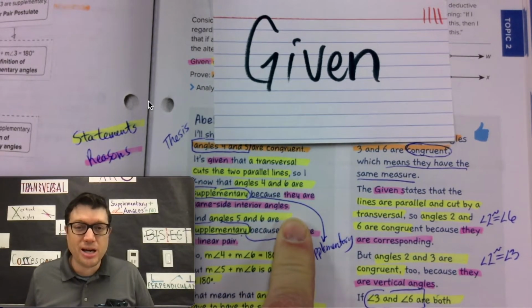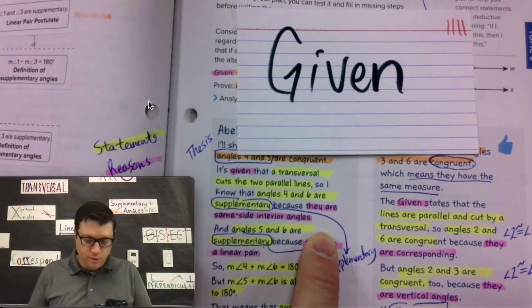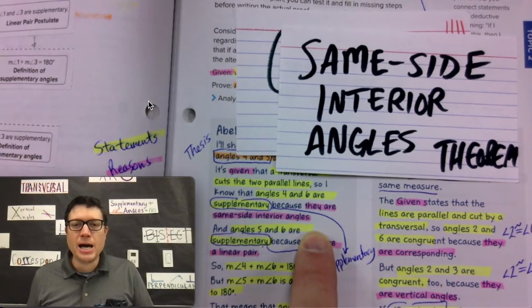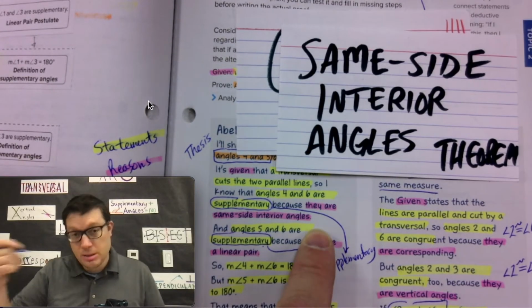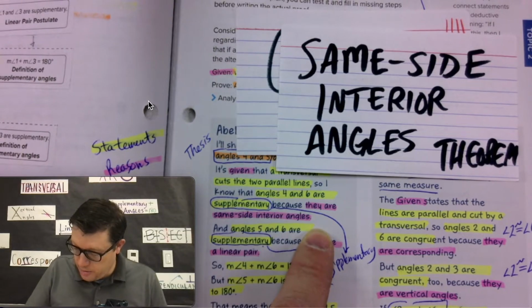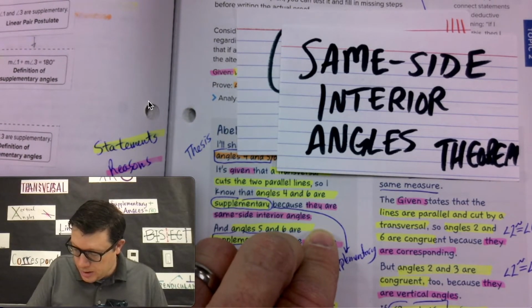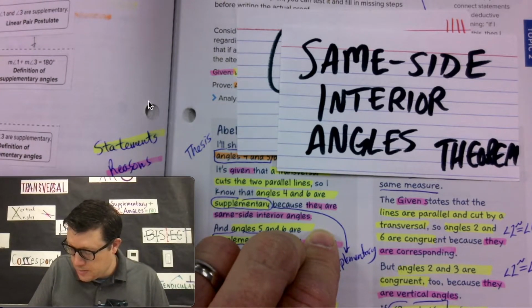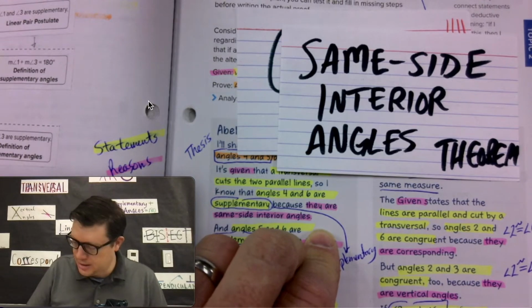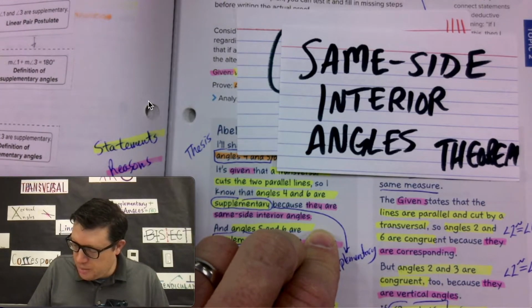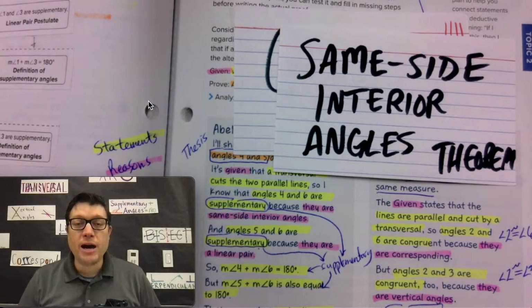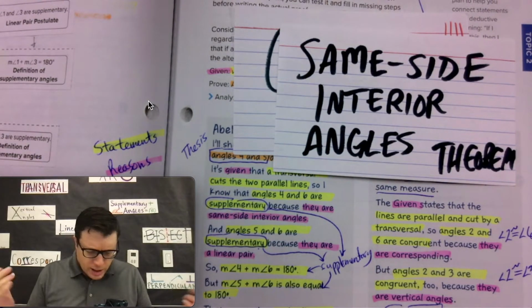Okay, next up in the list, she says something about supplementary, and then she says, here's my pink statement. I'm looking for the becauses in her paragraph proof. She says, same side interior angles theorem. So I'm going to add that to my list on page 308. Same side interior angles. These are the reasons that she is able to come up with her statement that angle 4 and angle 5 have the same measure. Okay, let's keep going.